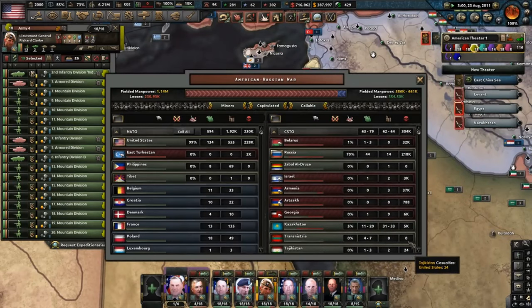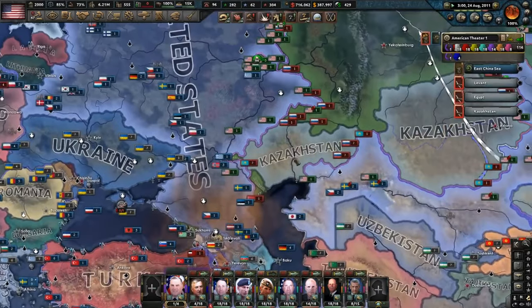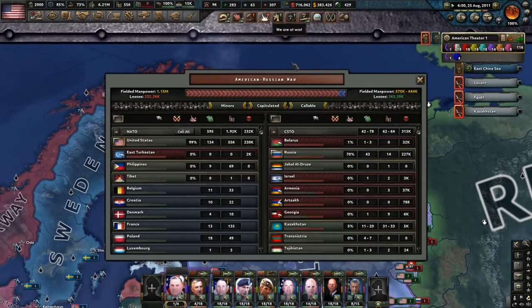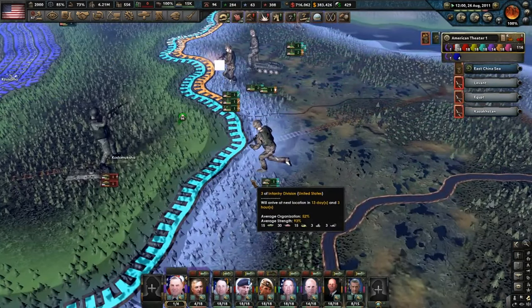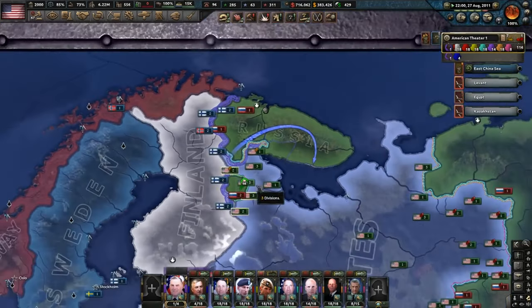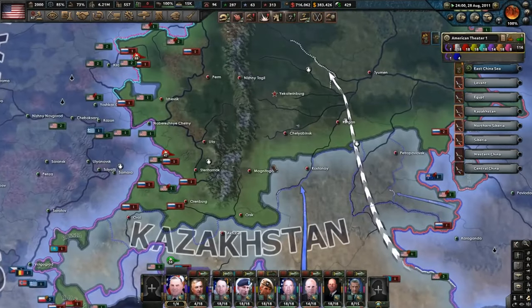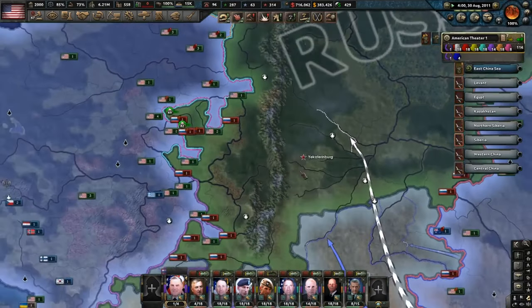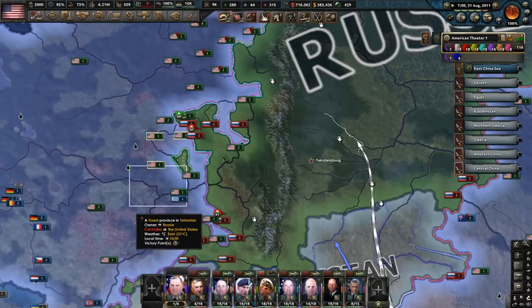Seventy percent towards capitulation now. Hell yeah. They are so, so close. Come on, guys. Push for it. We've taken most of the important infrastructure now. Just a couple more victory points, a couple more cities, and then we got them.